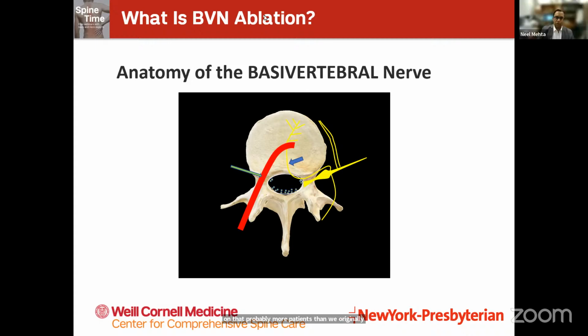Okay. And what does the red represent that you've shown here? So the red is the trajectory or the course that our probe or the tool that we use to get to the nerve to potentially burn it or destroy it. That's the course that our tool would take through the vertebral body, starting in the back where those sort of pokey parts of the bone are. And we would go through the bone and curve a little bit towards the center where it meets the yellow. And that's the course that our tools would take in a minimally invasive way to be able to burn or destroy a specific area of the basivertebral nerve. Got it. Okay.